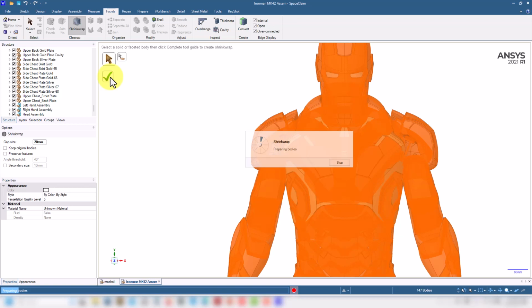And by the way, you need a lot of memory, not only RAM, also your video card memory, because this is a very expensive operation. So let's wait a little bit to see what we get with 20 millimeters without capturing the features.